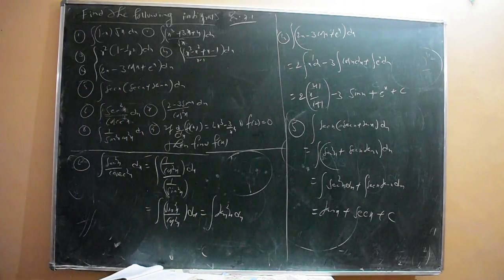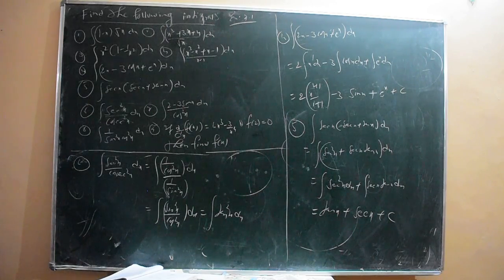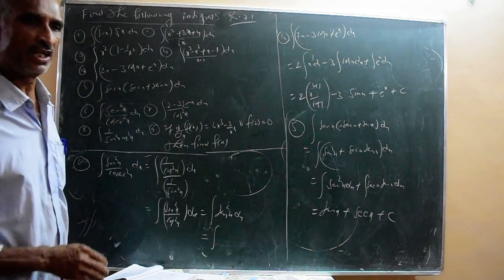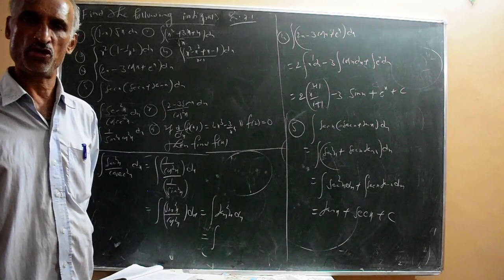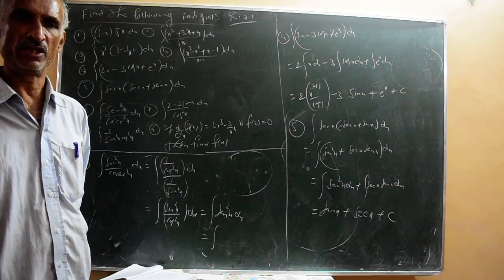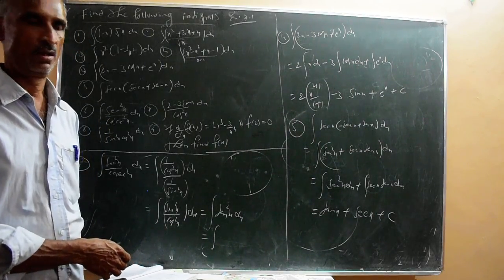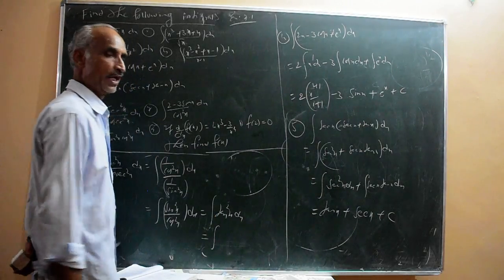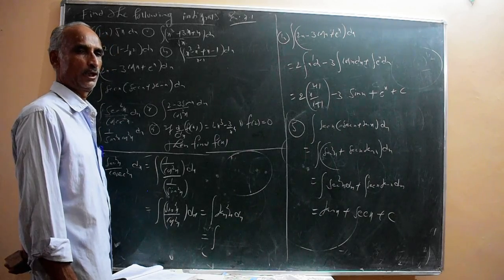But there is no direct formula for tan square x. Sec square x is there, and cosec square x integration is minus cot x, which is a direct formula. But for tan square x a direct formula is not there. The technique of integration is like this, and an example is given: manipulation of the integrand is made, to convert it into a form where I can apply the formula. That manipulation is important, so this tan square x integration is explained for that purpose only.